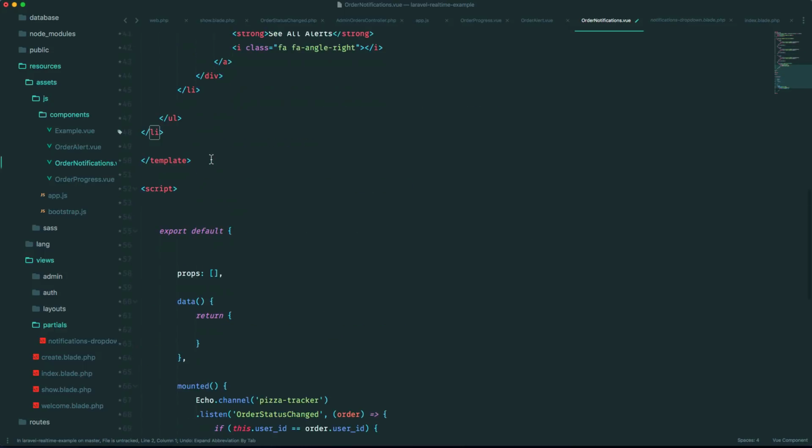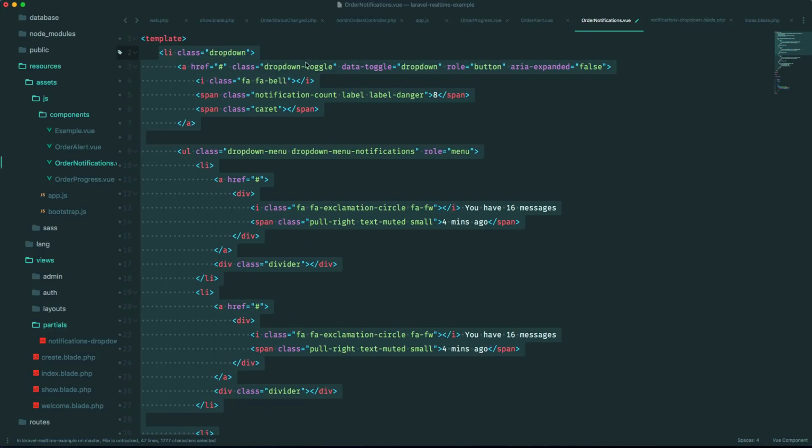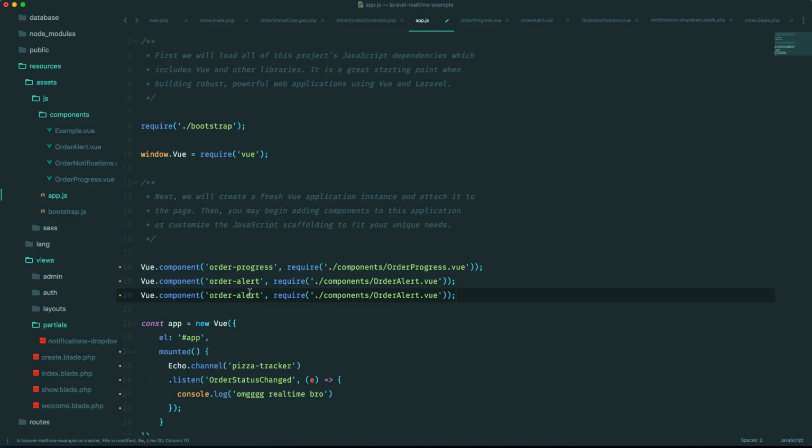Let's just indent that. Let's add this new component here, order notifications.